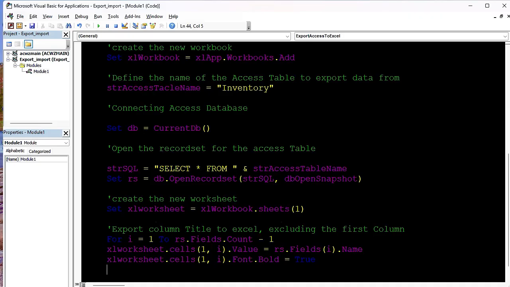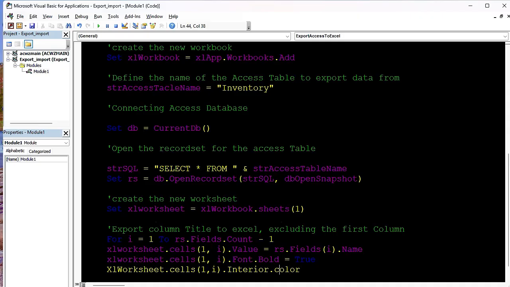Then we want to calibrate also the color of the worksheet. So Excel worksheet dot cells brackets 1, I, then a bracket, then a dot interior dot color.